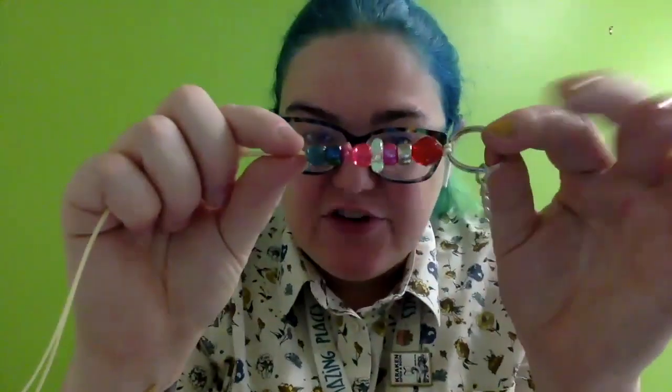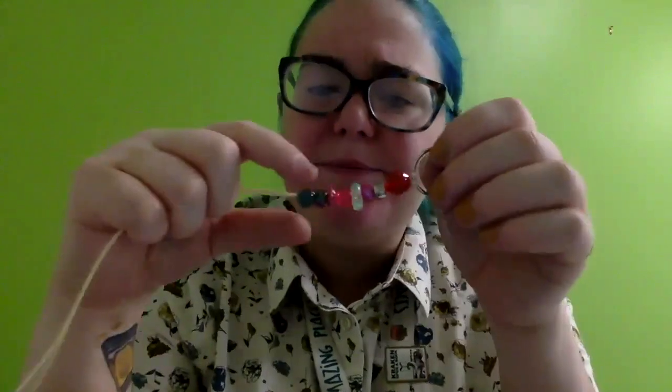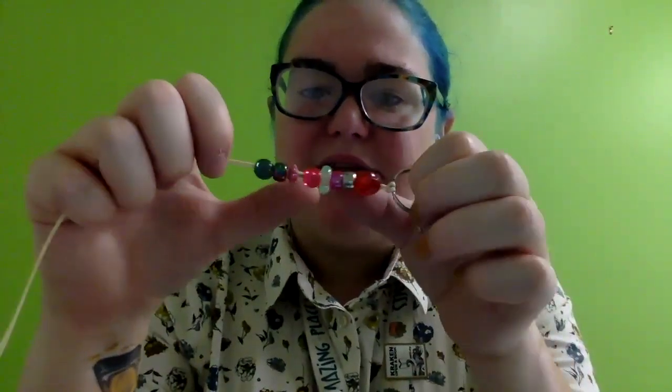All right, welcome back. You should have finished putting beads on your keychain. You can put as many as you want. I did a pretty wide selection just to kind of showcase some of the beads you may have received. We have the guy with the curves on it, and then some generic beads, just some weird flat ones. I found some donut-shaped ones that I thought would be a cool texture. So, and some of you should have gotten some of those too.